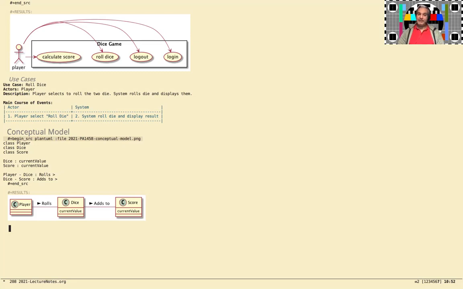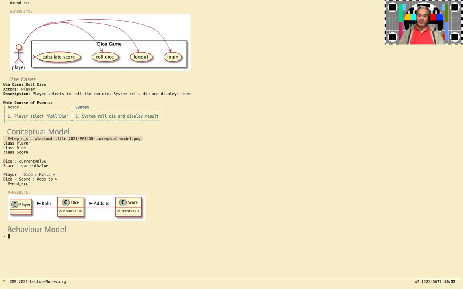We call this dynamic modeling. We model the behavior of the system. And in order to do that, we of course need to look at in what way I am actually interacting with the system.